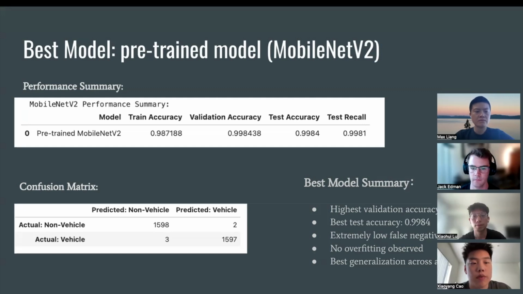Only 5 out of 32,000 test samples were misclassified. This indicates extremely low false negatives, no signs of overfitting, and excellent generalization across unseen data, making it the most reliable among all models we tested.